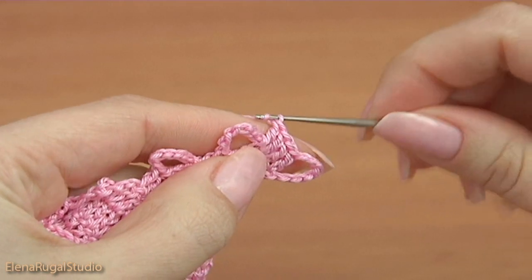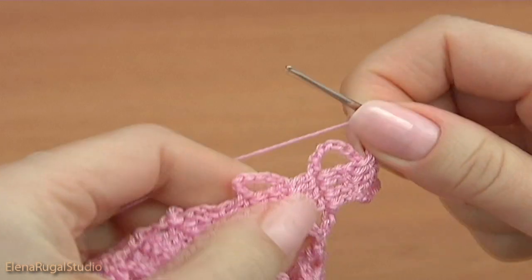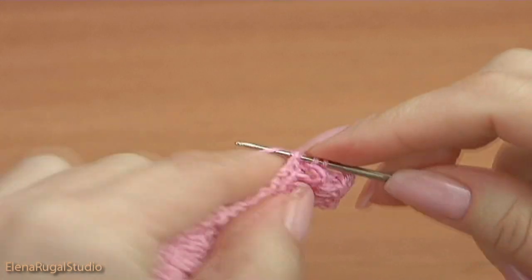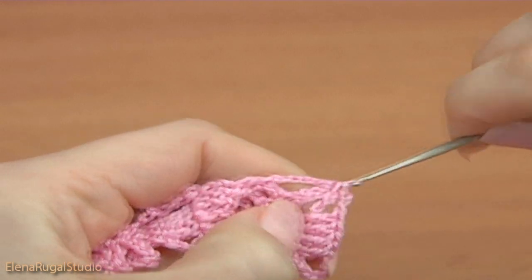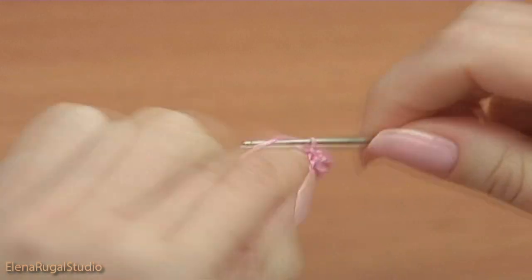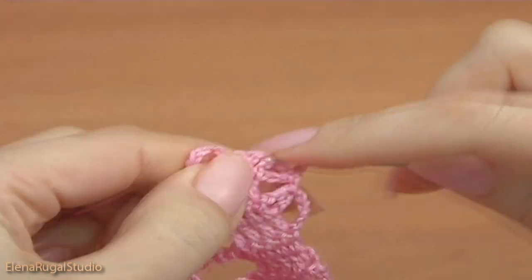Make a chain of 3, insert the hook into the next chain space, pull up a loop, insert the hook into the next chain space, pull up a loop. Then yarn over, pull through all loops on the hook. The turn is ready, then chain of 3, turn the work and 4 double crochet in a row.